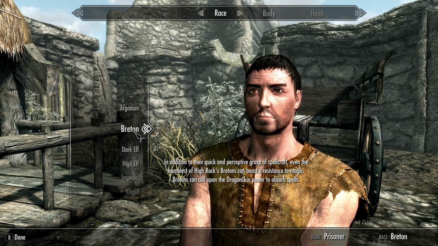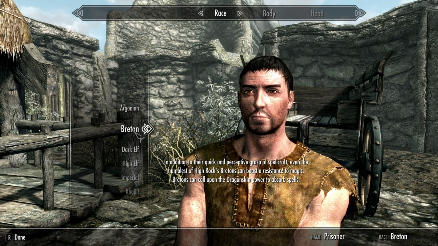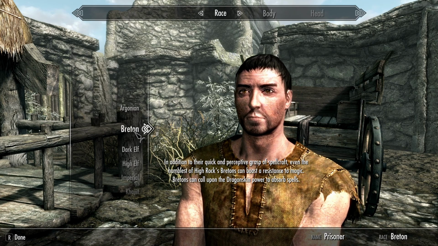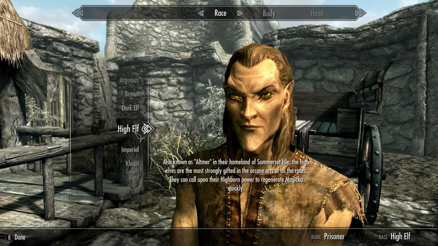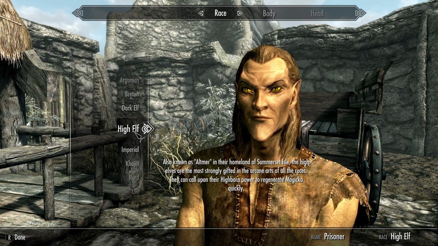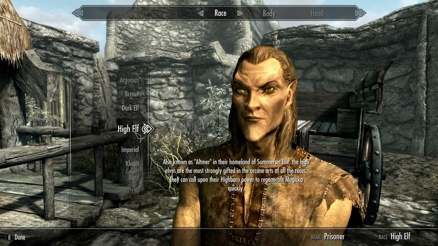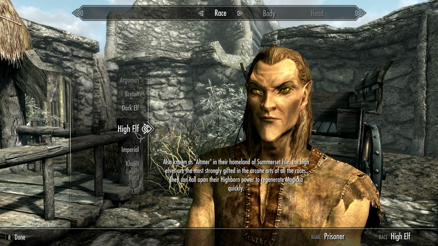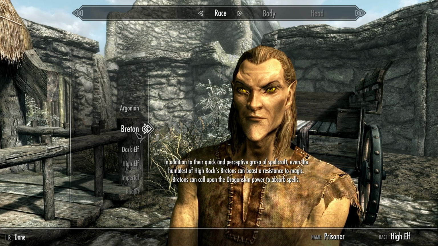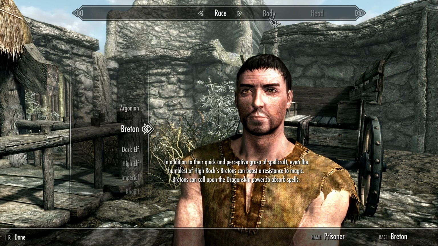I personally believe those two things are really helpful, not only in the early game but also in the late game. As a High Elf, you can have those abilities, but in the late game, when you start getting really into enchanting, those abilities kind of lose their worth, whereas the Breton's resistance to magic is handy to have regardless all the way through.